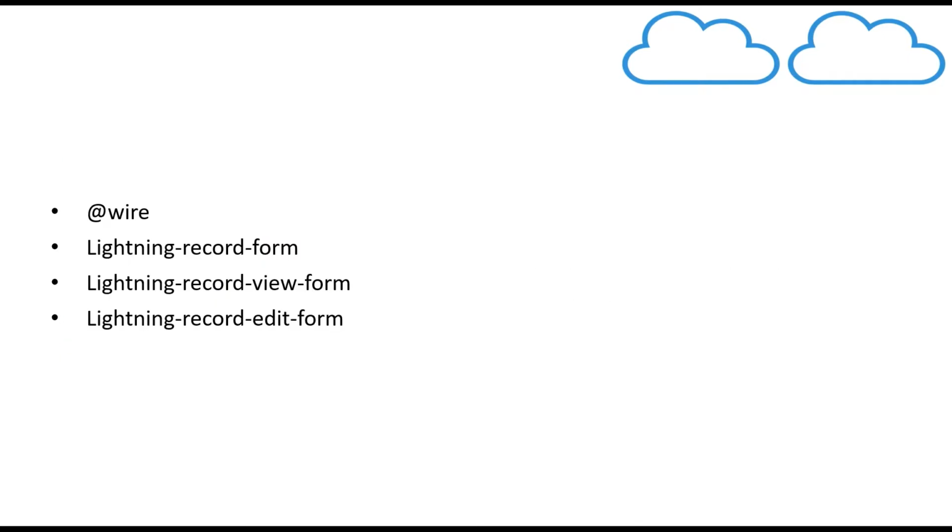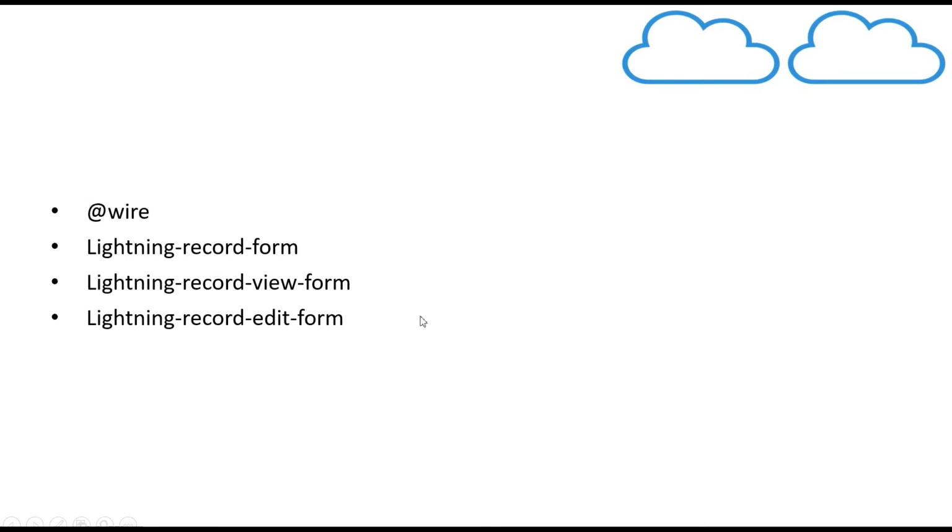In Lightning Web Component, we can implement Lightning Data Service using the @wire decorator or adapter, we can say. Then we can implement it using Lightning Record Form, Lightning Record View Form, or Lightning Record Edit Form. We have already discussed the @wire adapter in one of our previous videos, so we are going to discuss these three: Lightning Record Form, Lightning Record View Form, and Record Edit Form in this video.